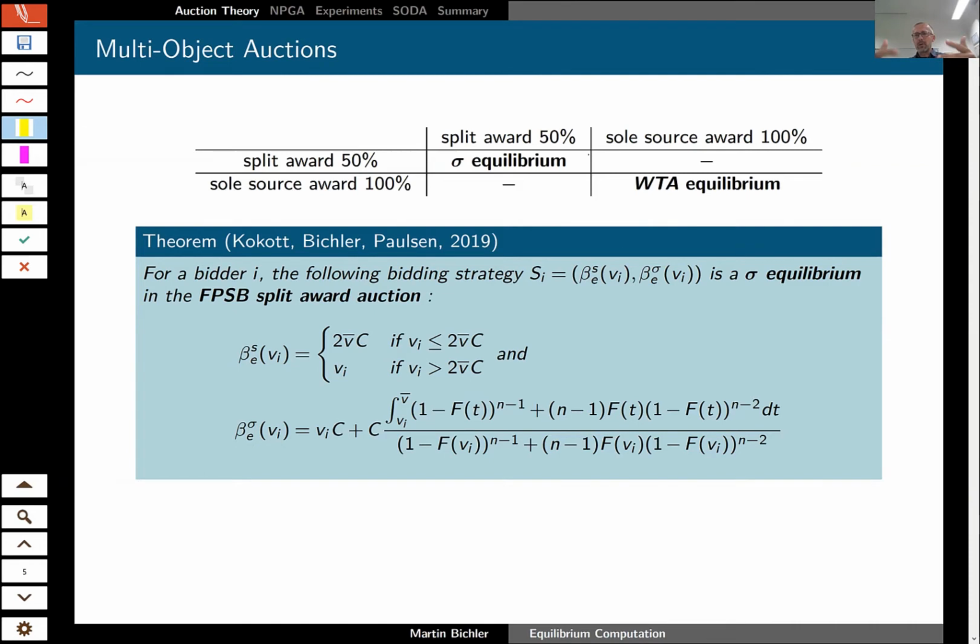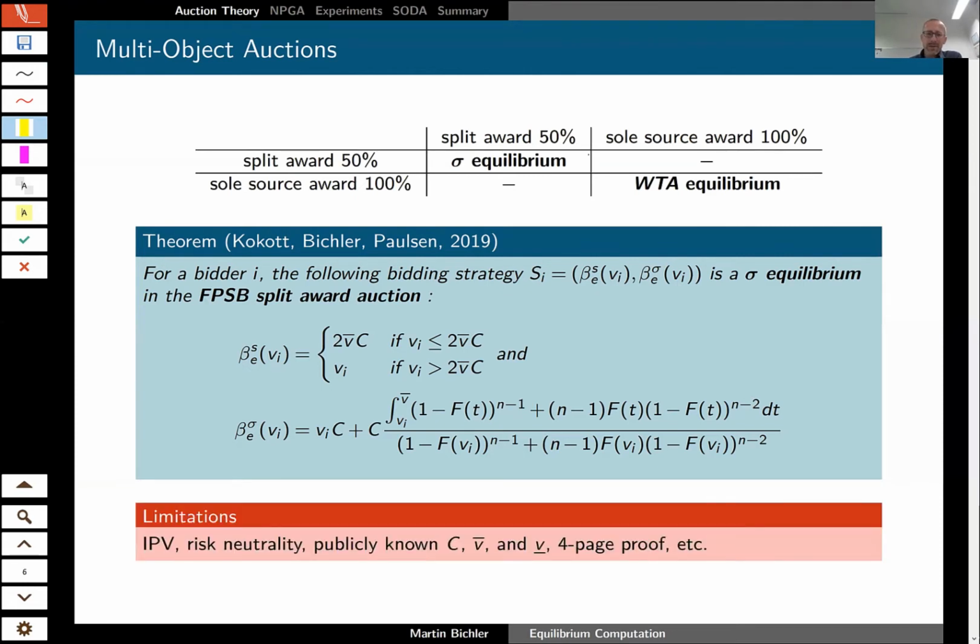So this is just a bit of a story, and why I'm telling you all this. We are going to revisit this a little later when we talk about experimental results. But it's an interesting environment because we know two pure Bayes Nash equilibria. There might as well be mixed Nash equilibria. We don't know, right? So another reason why I'm telling you is this essentially kicked off this project, because I found the whole exercise a bit frustrating in a way, in the sense that we did have to make a number of assumptions, right? So we had to assume this publicly known parameter C, V upper and V lower bar are public knowledge to all of those bidders.